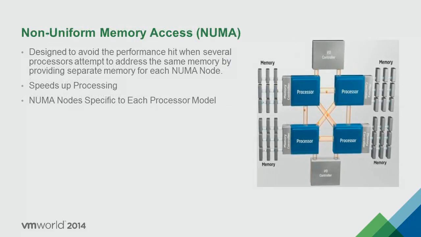So let's talk a little bit about NUMA and why that's important. NUMA was designed to avoid a performance hit when several processors are trying to access the same memory space. When they developed NUMA, they developed it so that each core will have a certain amount of memory assigned to it. Now that's great. It speeds up processing. It prevents multiple processors from accessing the same memory space. But there is a cost to jumping across nodes. If my process here is trying to access memory that's located down here, that's called NUMA crosstalk, and that can be a performance penalty or performance hit.